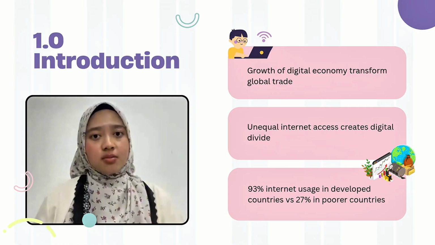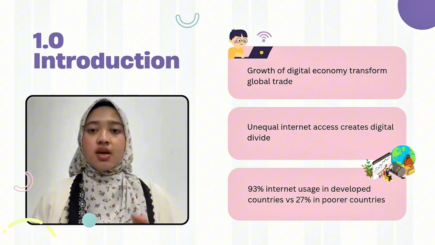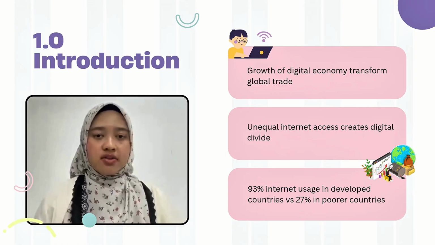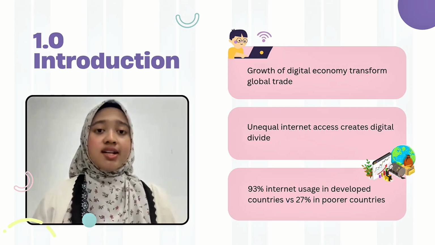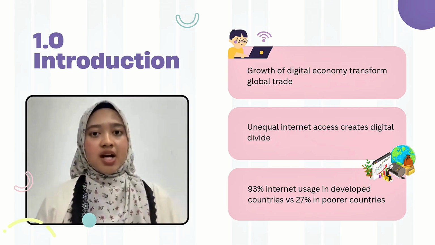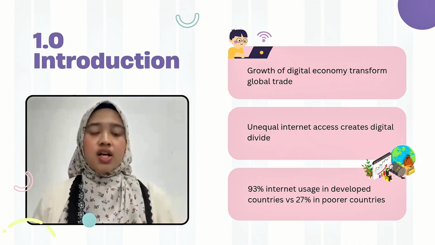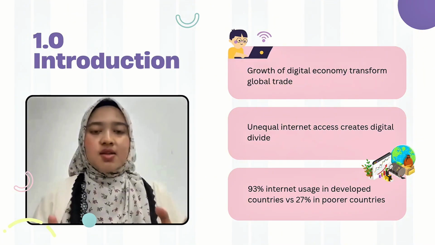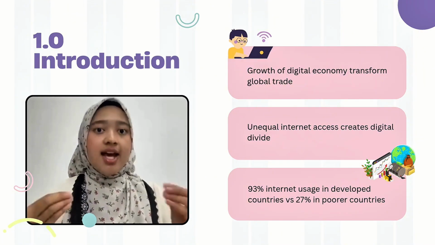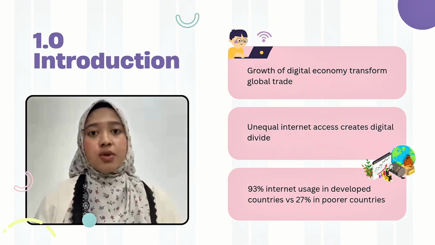The digital economy has transformed global trade through e-commerce and digital platforms. However, this growth is unequal across countries. According to ITU, about 93% of people in developed countries use the internet, while only around 27% in poorer countries have access. This gap is known as the digital divide, and it significantly affects global trade opportunities.